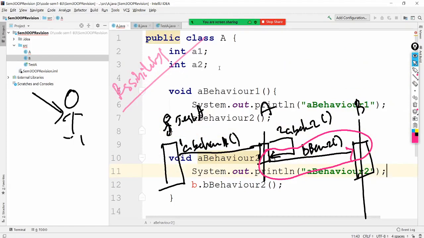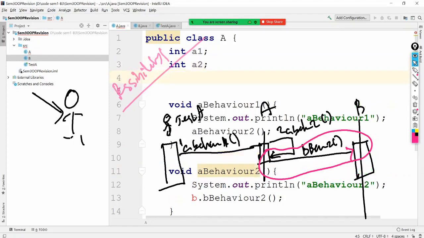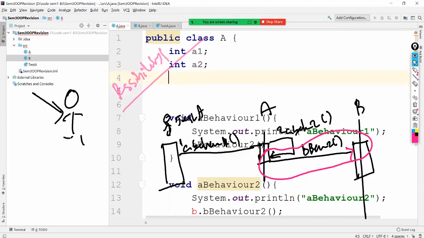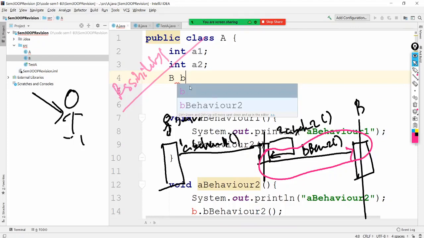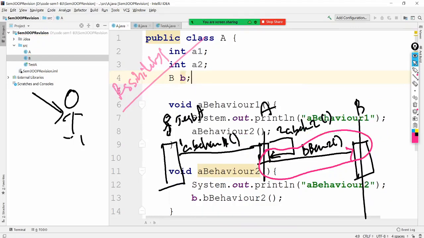Rather, you can do it in the constructor of A, because A needs the help of B. Now you can see that A needs the help of B, because A needs to call B behavior 2 of B. So therefore it's always good, most of the time, to have a B object as an instance variable, because then all the methods have access to that particular object.